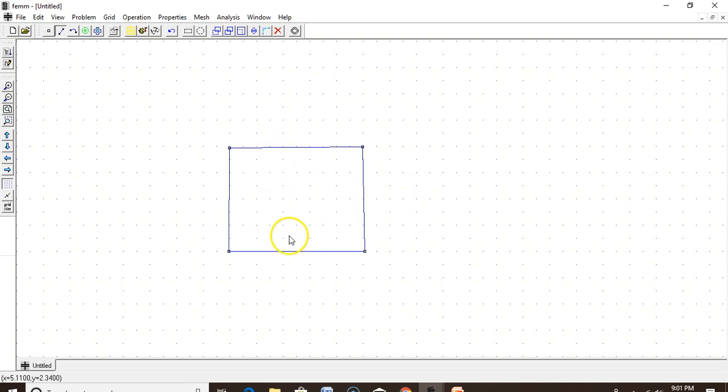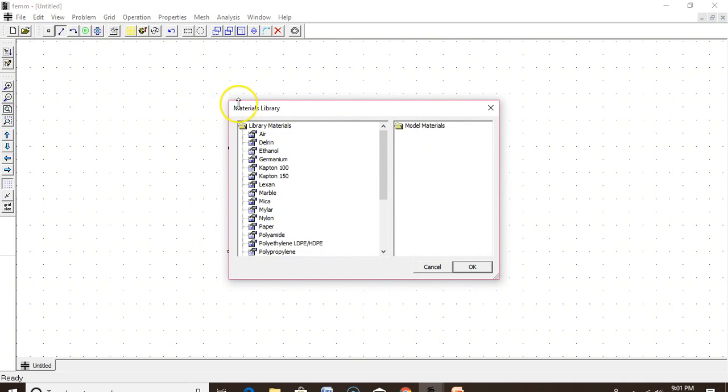Now the space in between, we call it the dielectric material. How to choose the dielectric? Again, go to the properties. There is a materials library. In the materials library, we have many dielectric materials. I want to choose air as a dielectric, will bring it down. You can keep mica as a dielectric, will bring it here. You can use nylon, paper, low density polyethylene or high density polyethylene. There are many materials. Whichever material you want to choose, you have to bring it down. Otherwise take it out. So now you have 4-5 options. You can choose the right material which you want to add.